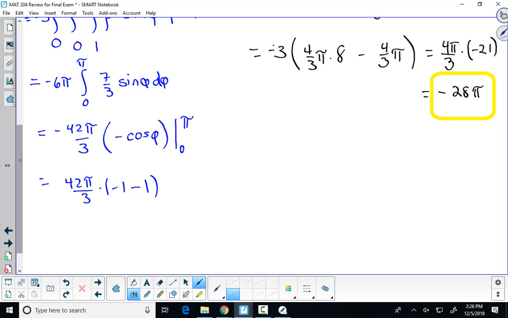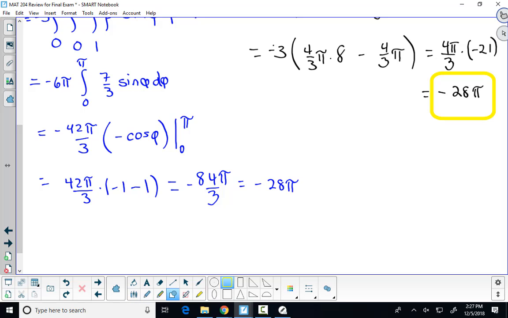That's not the same answer yet, is it? Or is it? Hopefully it will be. Is it the same answer? No. That's 84 pi divided by 3 with a negative. 28 times 3 is 60 plus 24. Bingo. All right. Nice. Better be the same. All right. So that's how you do it using spherical coordinates.